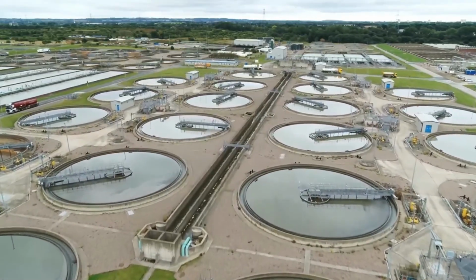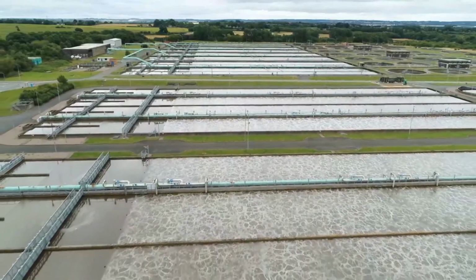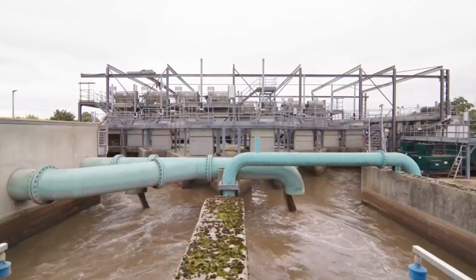Minworth is Severn Trent's largest wastewater treatment works. It treats the sewage from the city of Birmingham and the wider area: 1 billion litres of wastewater a day.